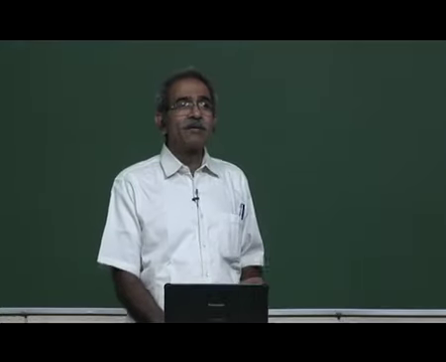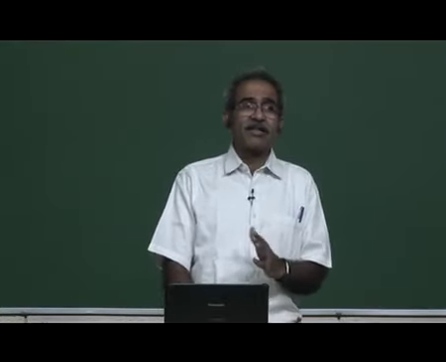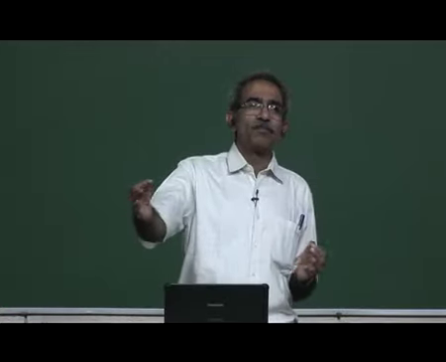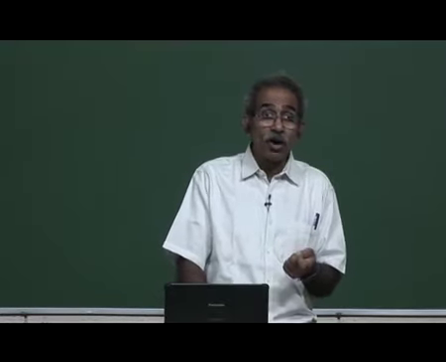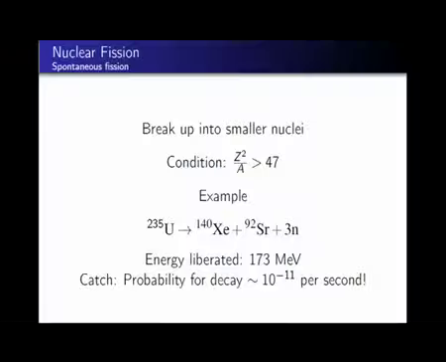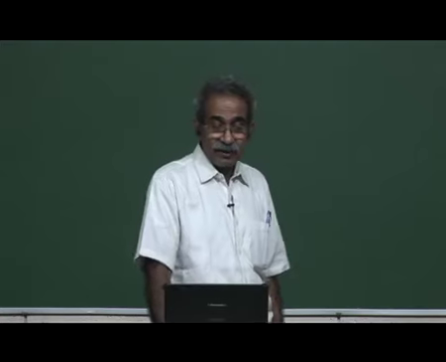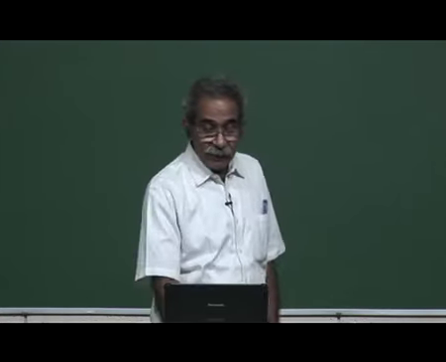When the nucleus becomes bigger and bigger, the strong interaction, the nuclear force between distant nucleons, either protons or protons and neutrons, becomes weaker, because I told you nuclear force is a very short range force. But on the other hand, the repulsion between the protons keeps on increasing. That becomes dominant because of the electromagnetic force. Therefore, what you do is to actually tend to increase the number of neutrons to compensate, and that is the reason why this is an important parameter. Z squared by A must be greater than 47. So, here is a canonical example which I am showing.